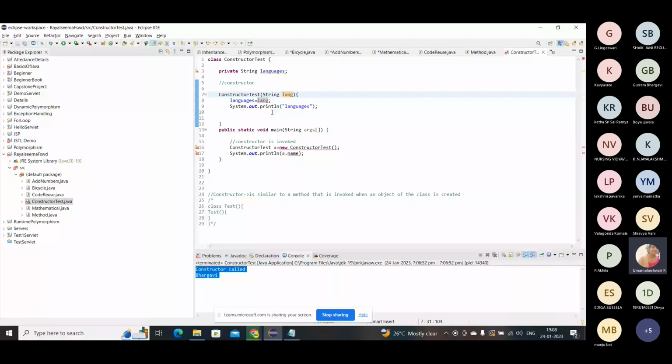Now go to the main method and assign the value for this. So this is called a string, right? Here I will give the name as what?